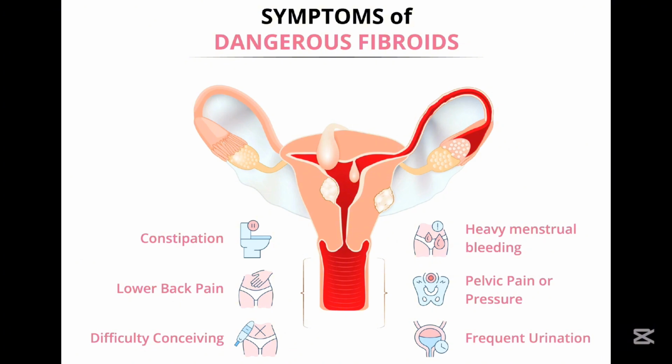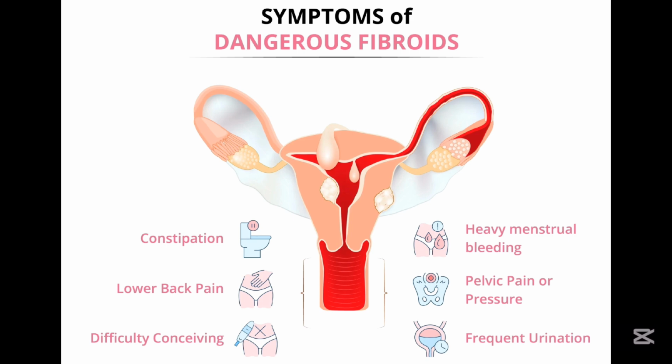They can also experience pelvic pain and pressure, because large fibroids can create a feeling of fullness, heaviness or pain in the lower abdomen, sometimes described as constant cramping. We can also have frequent urination and difficulty emptying the bladder, because most fibroids press against the bladder. It can reduce bladder capacity, causing increased urination and sometimes incomplete emptying. We can also have constipation, because fibroids press on the rectum and can make bowel movements difficult.